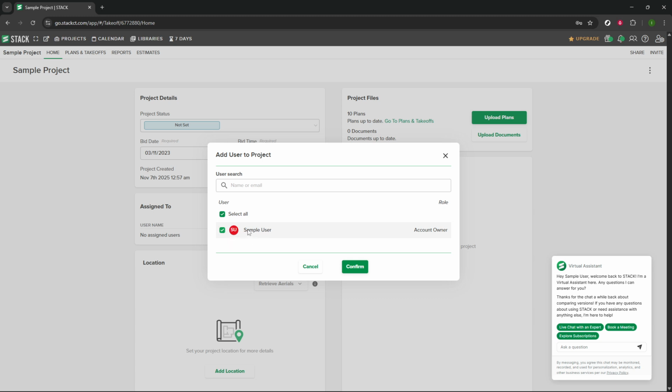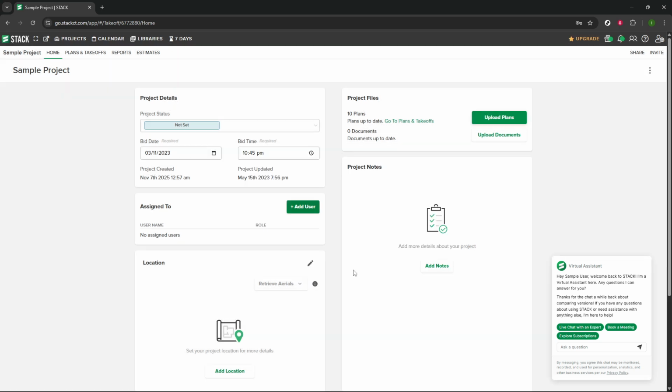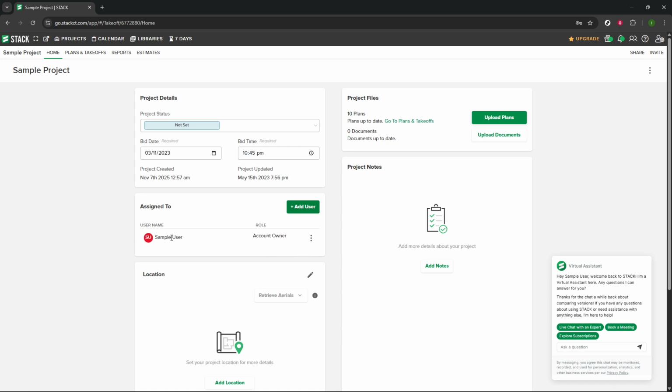Finally, to cement the assignment of the task, you'll need to click on Confirm. This step finalizes the entire process and sends a notification to the assigned team member, informing them about the new responsibility. It's a neat and effective way to keep everyone on the same page without having to send out additional emails or messages. And that's it.